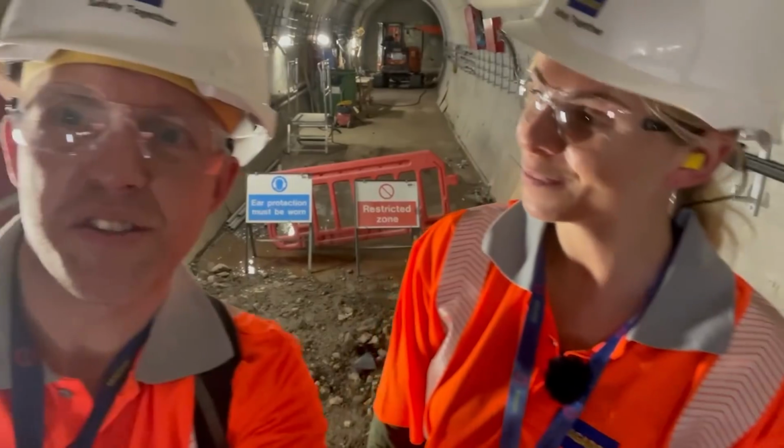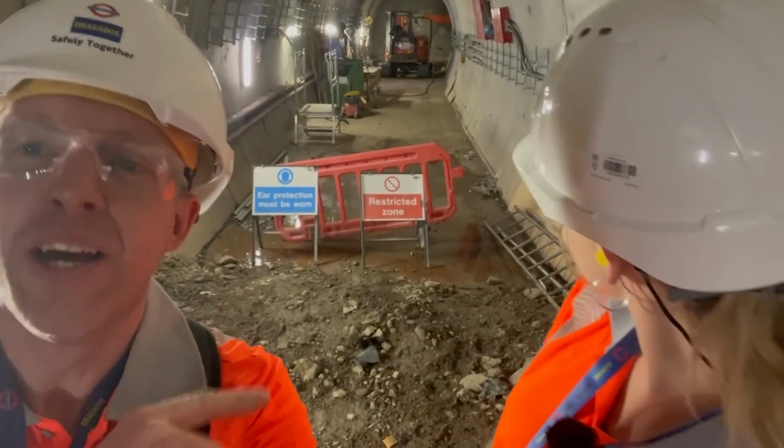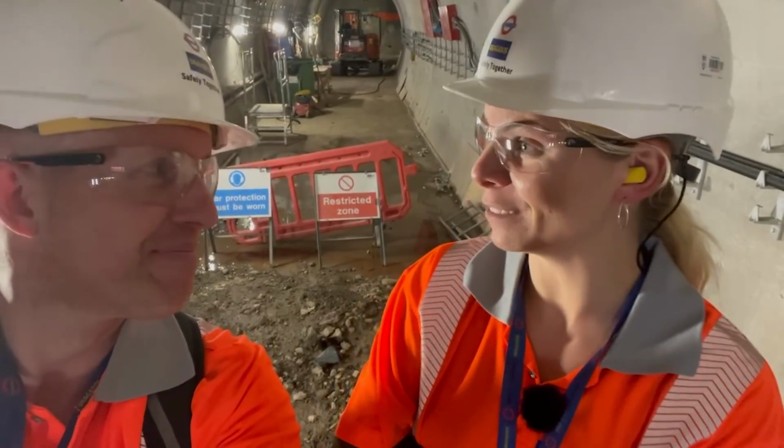But it has a secret tunnel at the moment because actually there's a tiny little bore heading through there which brought all of the rail to be laid on the track that's in front of us that way. The amazing engineering feats behind this project are just glorious to behold. Can't wait for it to open.